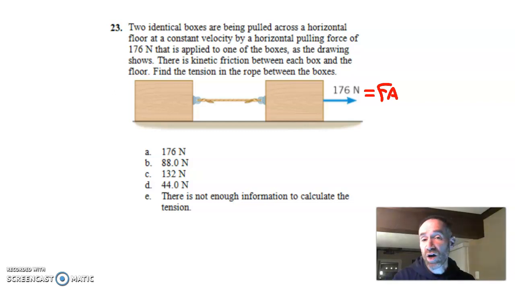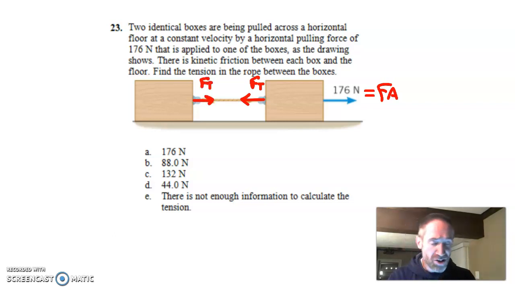Okay, so the free body diagram for each one is where we're going to start. So please stop the video and try to draw a free body diagram for each. Okay, we're back. So we have the applied force on the right box. We have tension on the right box too. It's going to go back like this, and I made it a little smaller, not because we're accelerating, because we're not. It says there's constant speed, but I also have to have a friction on there too. Now there's tension on this one too, and there it is.